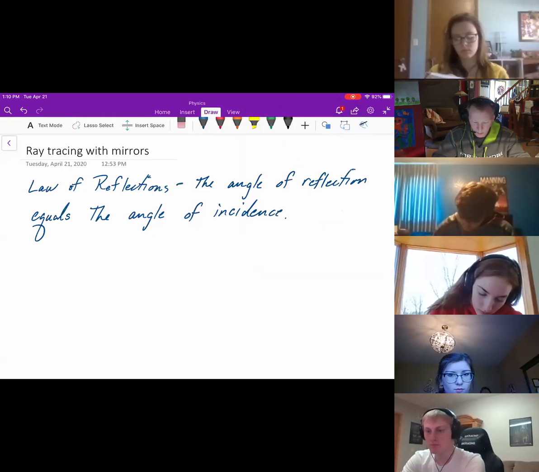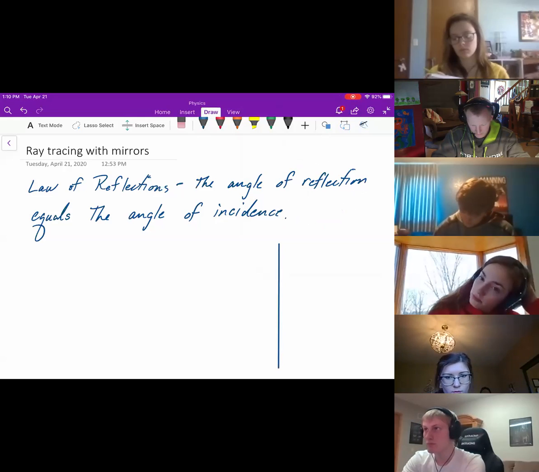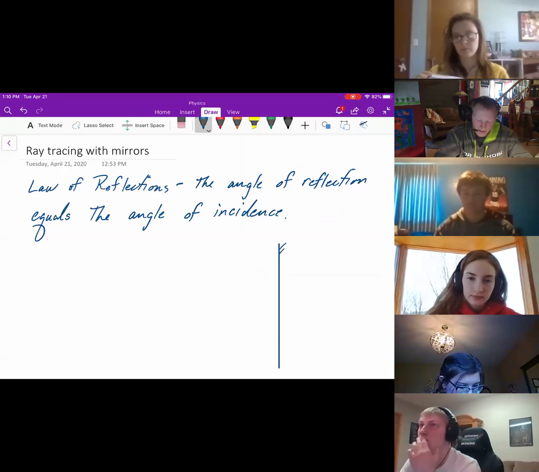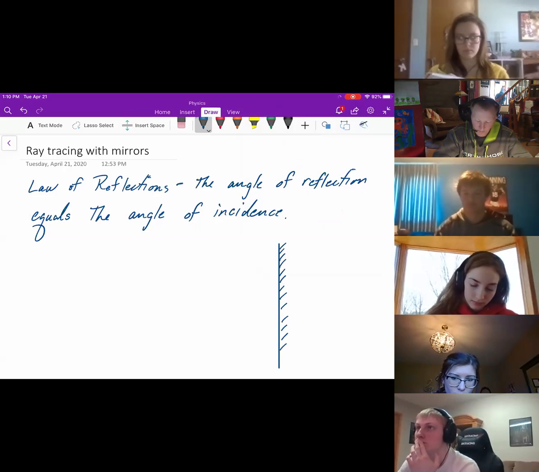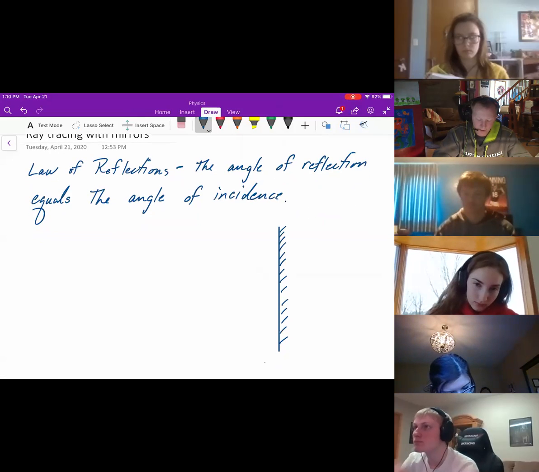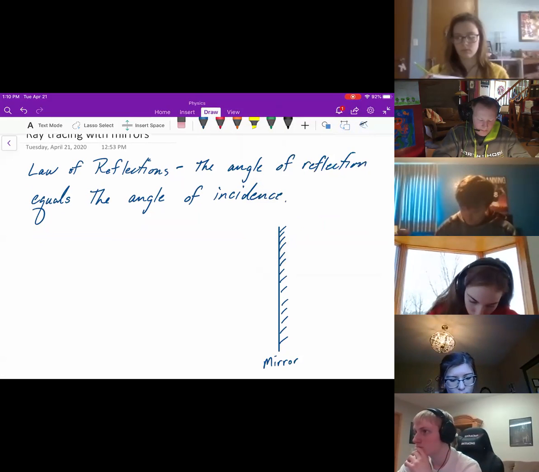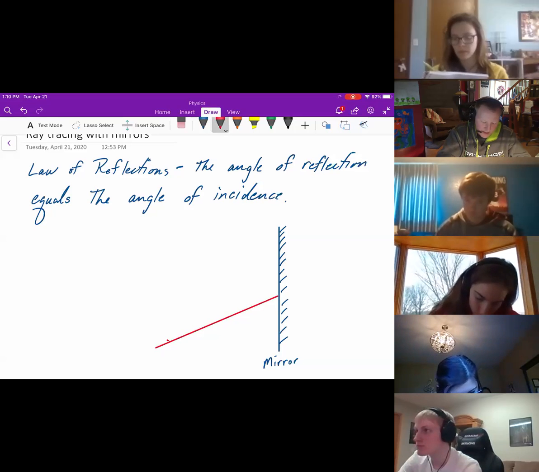We're going to put a mirror right there. And I'm going to show that that's a mirror by making sure that behind it looks opaque. So I just put a little hatching back there. And then just to avoid confusion, let's label this as mirror. So we've got a light ray coming in. I'm going to have it coming in from the bottom, striking this mirror. This will be our incident ray, so I'll put a little arrow going to the right.